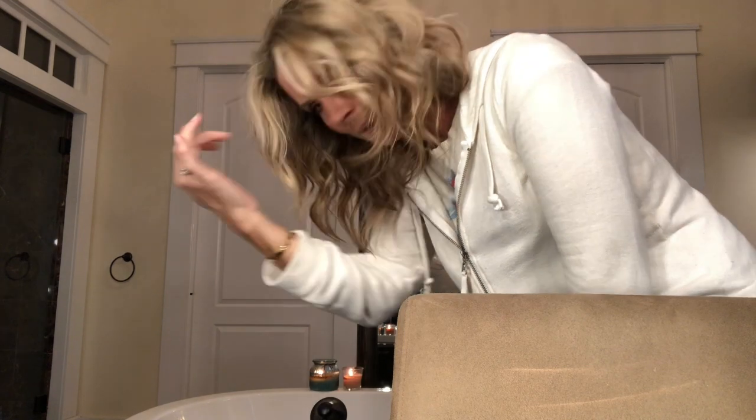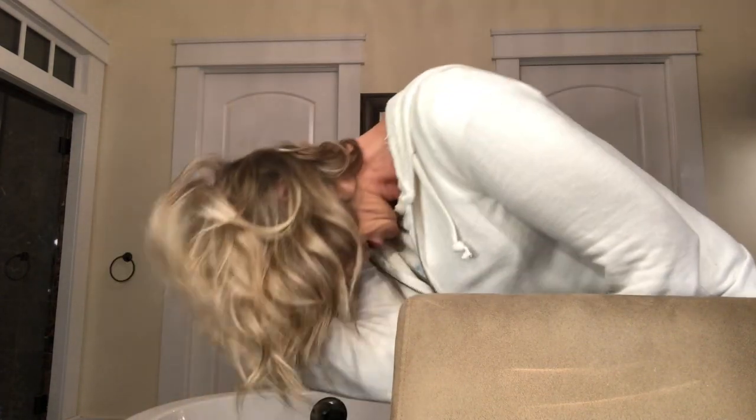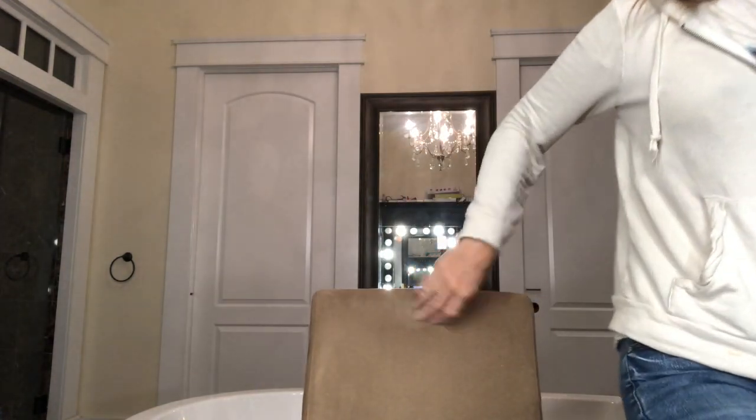When I was in high school there was a guy in my class and we basically had the same hair. He was a drummer in a band. Anyway, he taught me this trick back in the 80s — it's like teasing but you just do it with your hand, you go like this and then scrub the top of your head, and then you've got all this volume. I actually haven't done that in a while but it made me think of him. At graduation my parents couldn't tell who was who from behind because we had the same hair. Gosh, I hadn't thought of that in a long time.